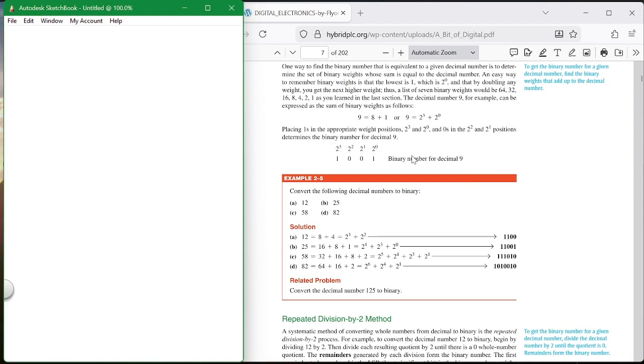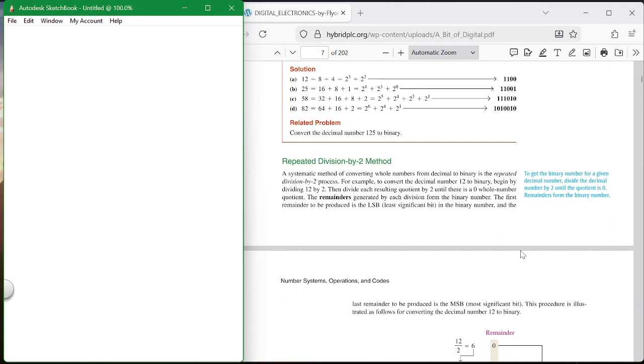One way is to look at the powers and subtract them off. In other words, if you have a number, let's say the number 12, it is 8 plus 4 plus 0, so it's 2 to the 3rd plus 2 to the 2nd, and there are your bits. So if you know the powers of 2, you can subtract off, see the remainder, and just keep going, and that would be how that's done.